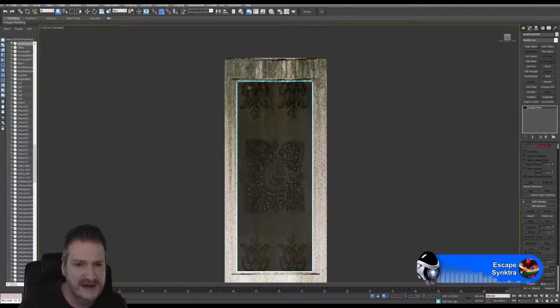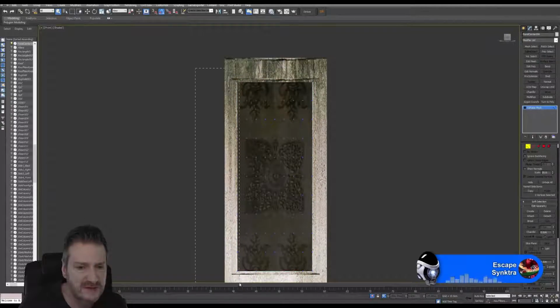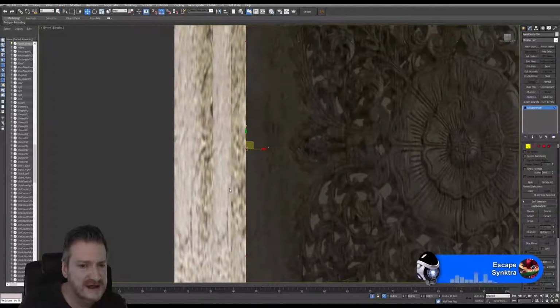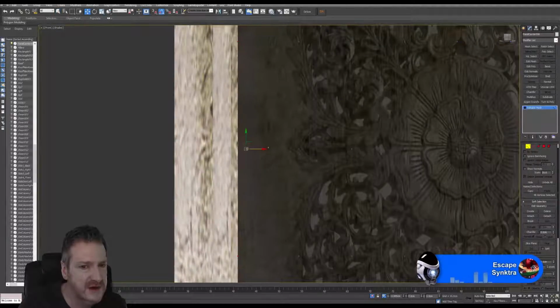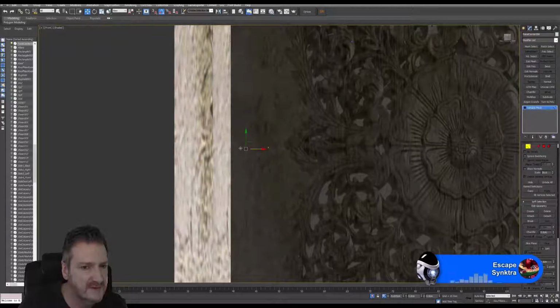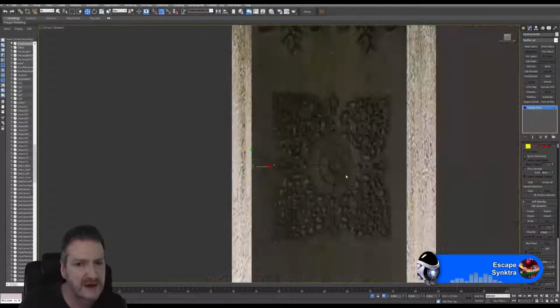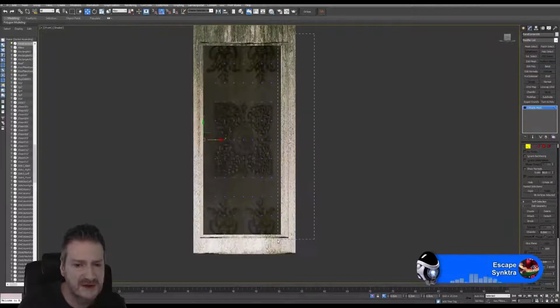Now, instead of scaling it, because scaling can be a bit fiddly sometimes, I'm actually going to go into vertex mode, select my verts here on this side, zoom in so I can see the edge of the frame there, and I'm going to pull it out until it just touches the inner frame. I'm going to do the same on this side.